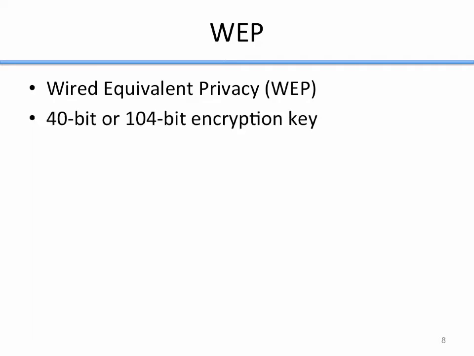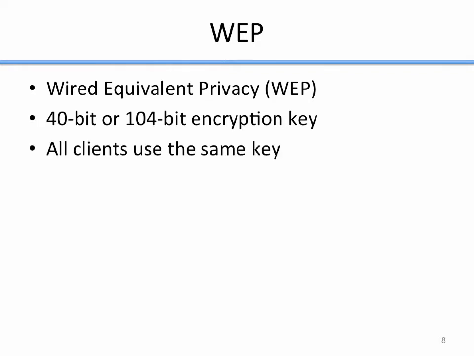Now, WEP has 2 different modes, a weaker and a stronger encryption key. So you're either using a 40-bit or a 104-bit encryption key. And as you look at those 2 numbers, especially the 40-bit should be very worrying. That's an awfully small number for an encryption key. And 104-bit might be okay, and we'll talk more about that in another lecture.